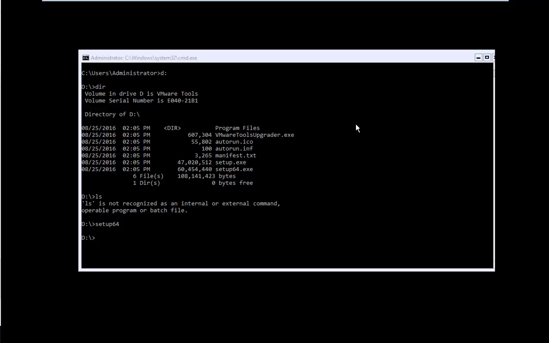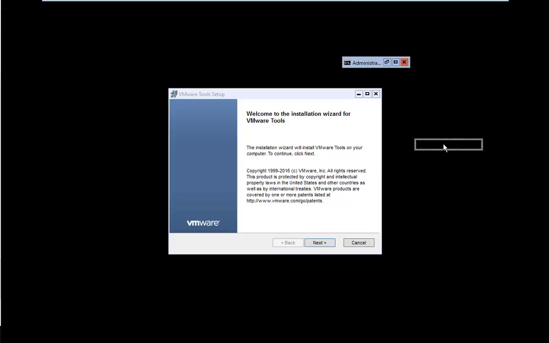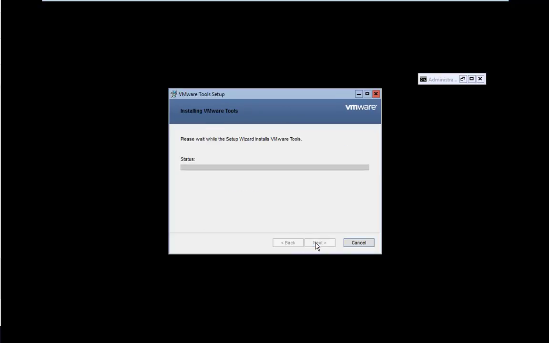It's going to bring up the VMware tools installer in the background. So it's still there, it's just behind everything, but there's no taskbar to tell you that. You can still hit the minimize button, and it doesn't take it down to the taskbar. That's not a taskbar down there, it just threw it on the screen. There is no taskbar. But I can go through this, click next, next, install.